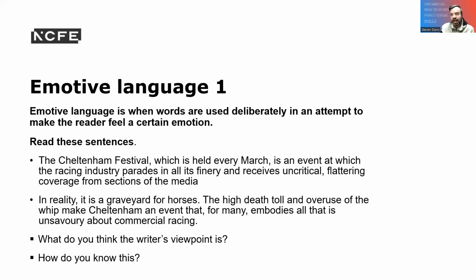So emotive language is when words are used deliberately in an attempt to make the reader feel a connection to the emotion. So read these sentences. The Cheltenham Festival, which is held every March, is an event at which the racing industry parades in all its finery and receives uncritical, flattering coverage from sections of the media.